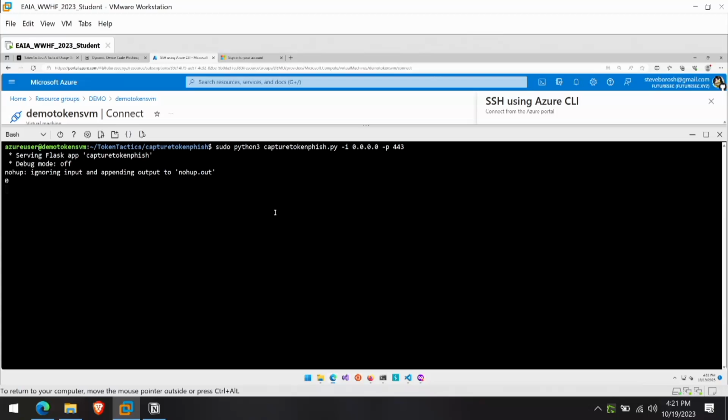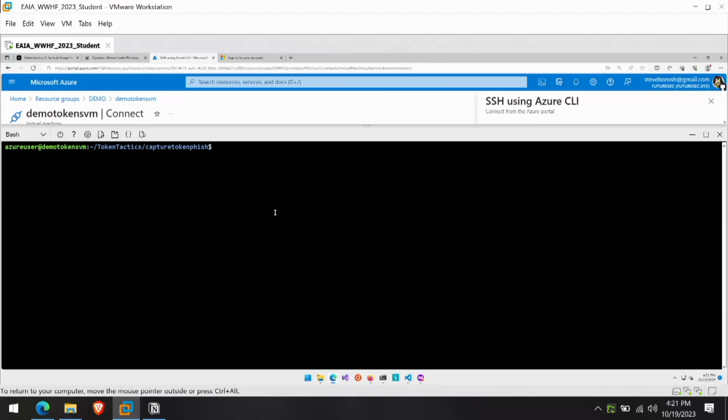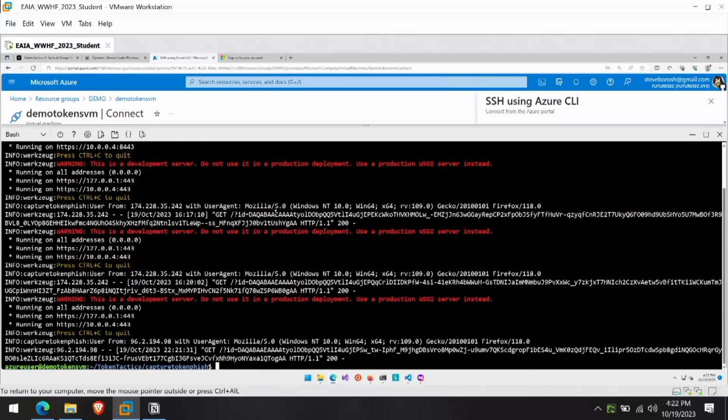I don't have much verbose here because it's just running in the background in a screen. So I'm going to get out of my screen, clear that. Let me look at start.log. All right, I've got a visit log and a token log. Let's cat the visit log. So you can watch this on the fly if you're offensive, right? Keep an eye on this stuff. Maybe an alert if something comes in, you can tell it to message you or whatever. Visit log's pretty simple. You get where it came from and things like that.